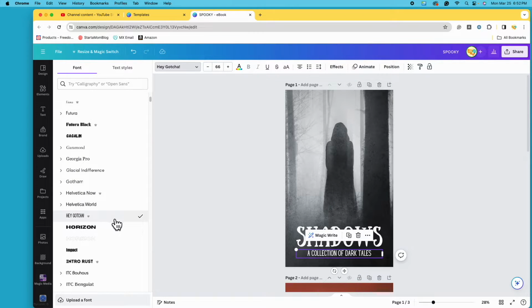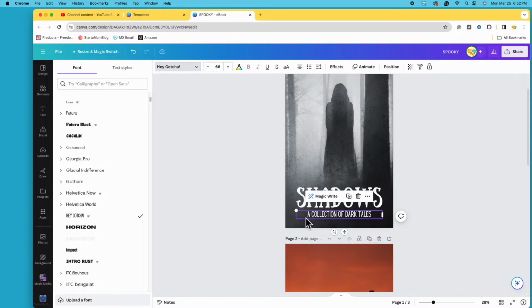Oh, I kind of like that one. Hey Gotcha. You'll notice that there's a large gap on each side. All you have to do is grab this side corner and bring it in. Okay, then now we're able to center it, and let's go ahead and stretch it out. We want to try to make it even with Shadows. Okay, so now we need to bring them both up. Now you can bring them up one at a time like this.